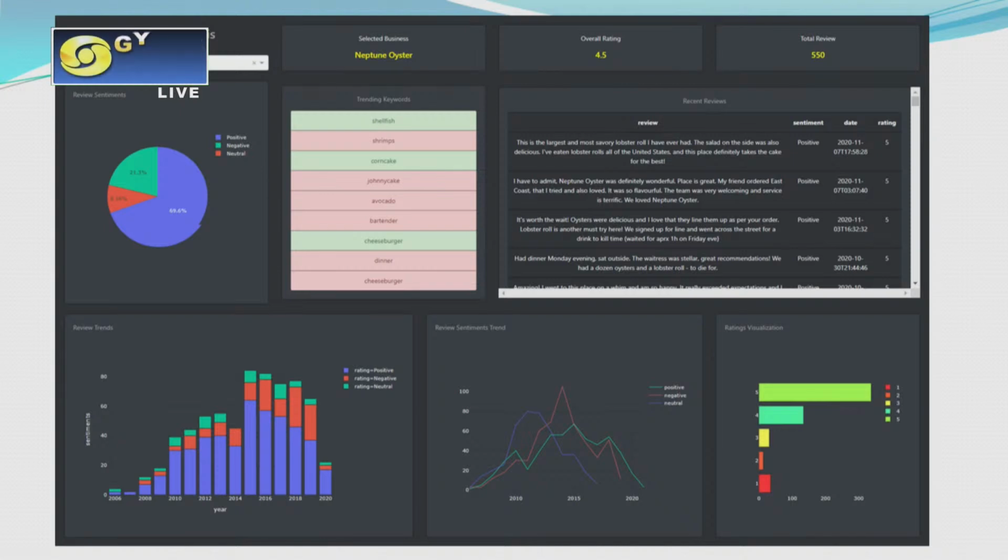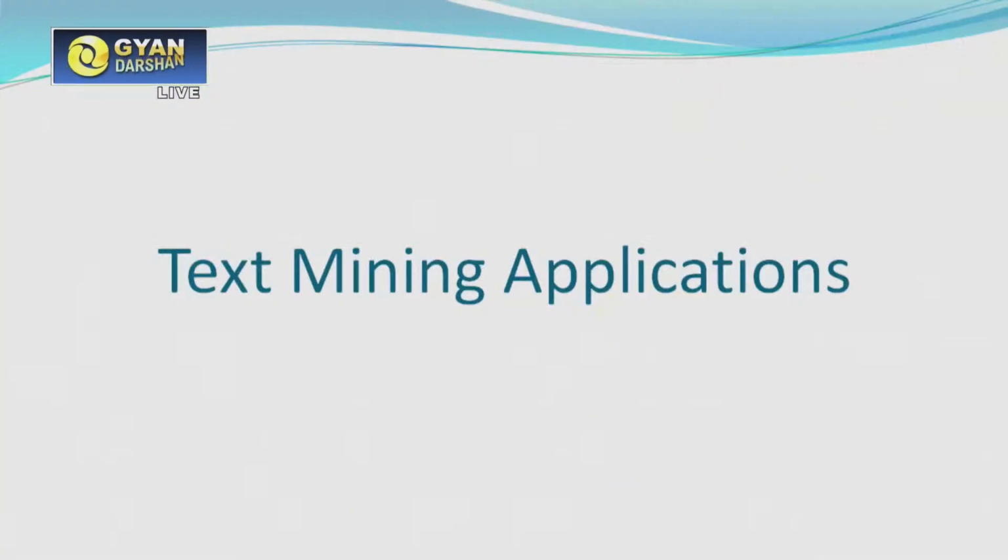So these particular sources are being used as the text sources, and then you have an application and the techniques inside the application. Those work upon them, and then they give these kinds of outcomes as the insights. So having heard so many things regarding text mining, let us see what applications there are for this particular text mining.